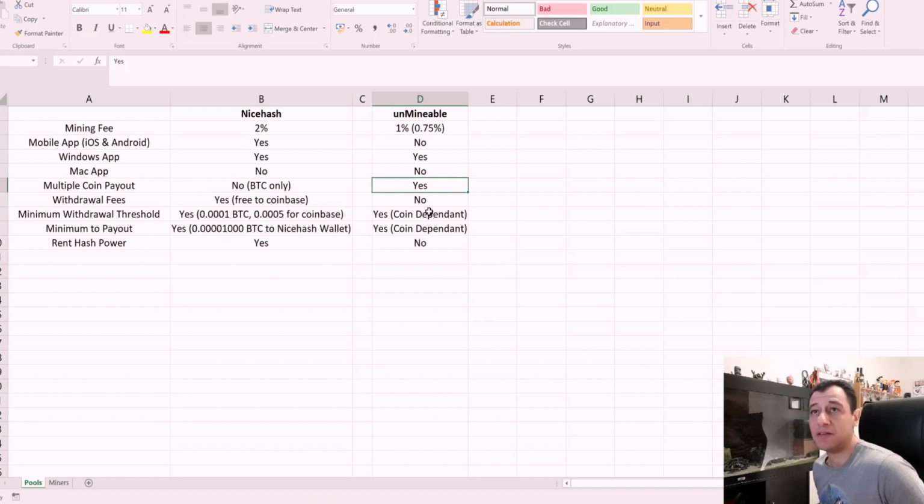However, if you do like the convenience of the mobile app and monitoring your temperatures while you're on the go, unless you're going to log into, for example, TeamViewer and take your rig over while you're out and about, then Nicehash does have a nice mobile app that you can use, and it does update the temperatures and the hash rates as well. I do feel that the Nicehash mining fee is higher compared to the other pools. Even if you mine directly to Ethermine, it is a 1% pool fee. So Nicehash here are charging 2% besides the other withdrawal fees that there are unless you're withdrawing to Coinbase.